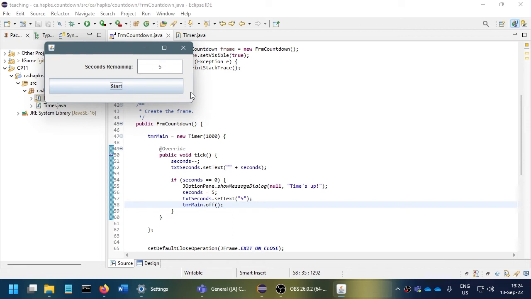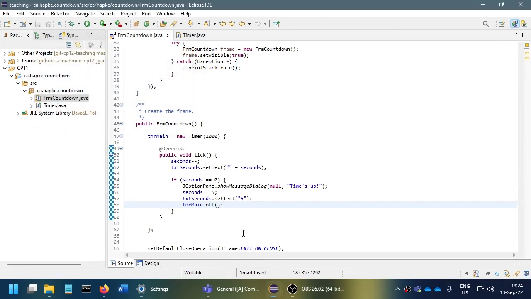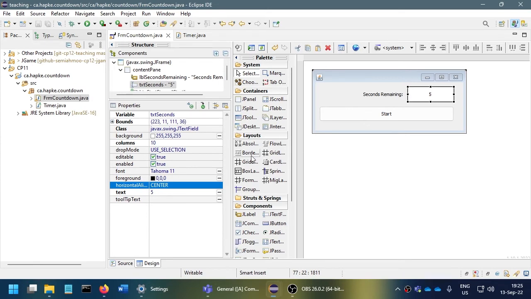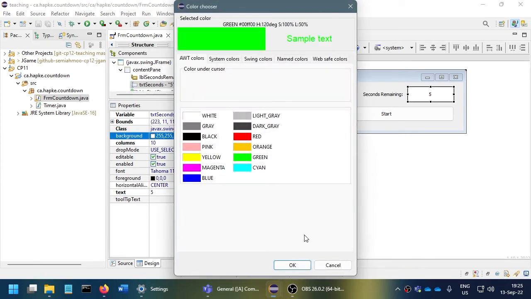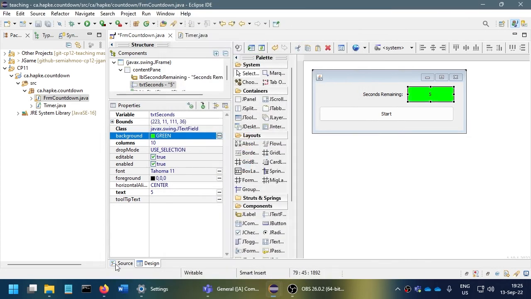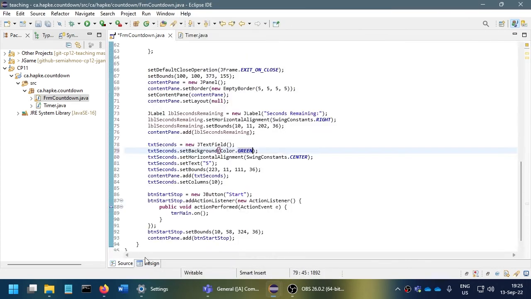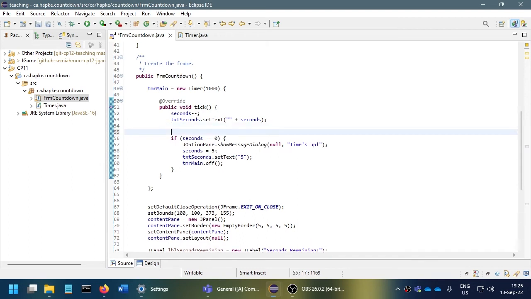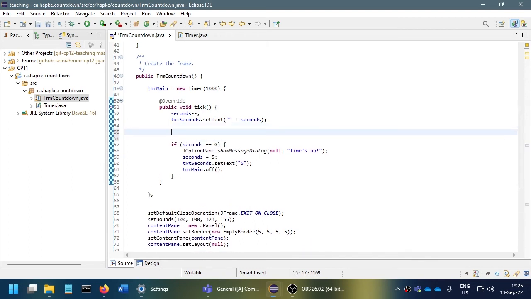So from here on, the rest of this is kind of bonus stuff, and you can decide how much of this you add to your program. We can change the color of our text box. The background color, I started out with green in mine as the background. And you can make a change to that with an if statement in the timer as well. So mine went to yellow once you got below 2.